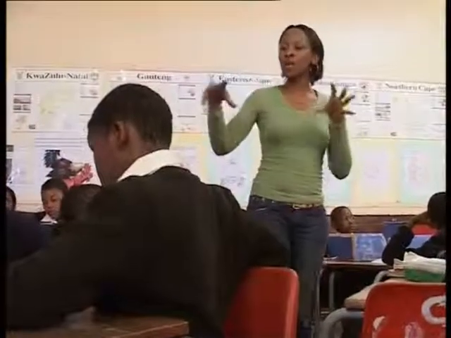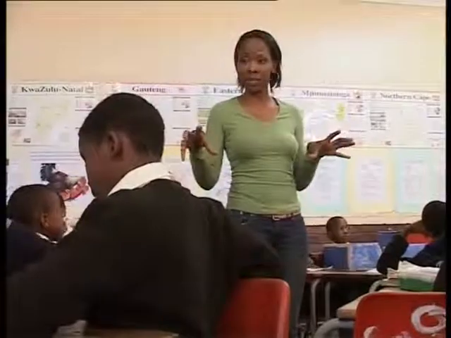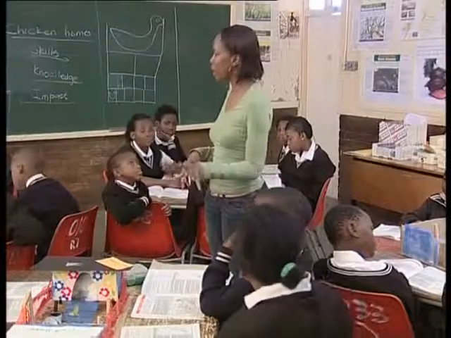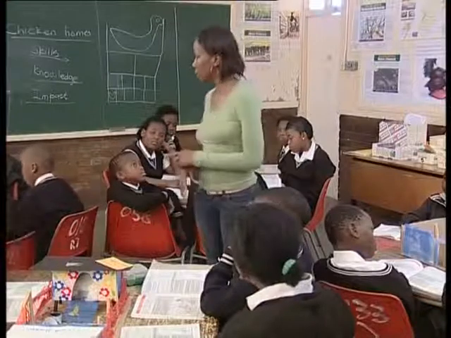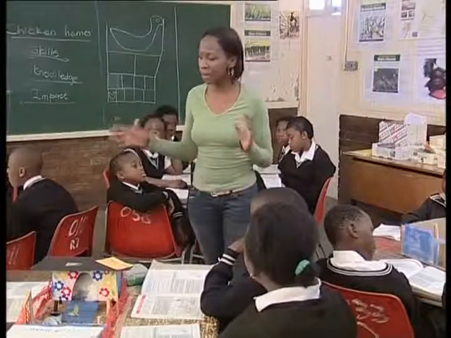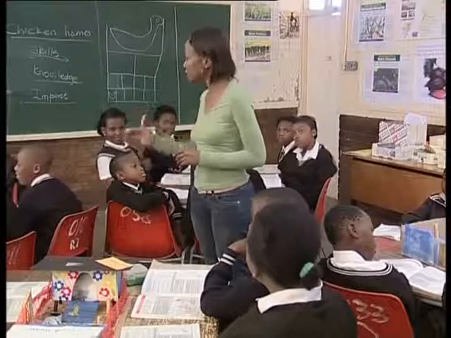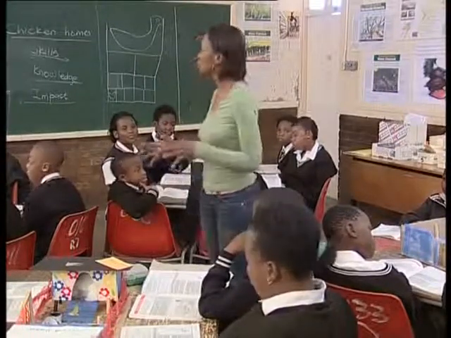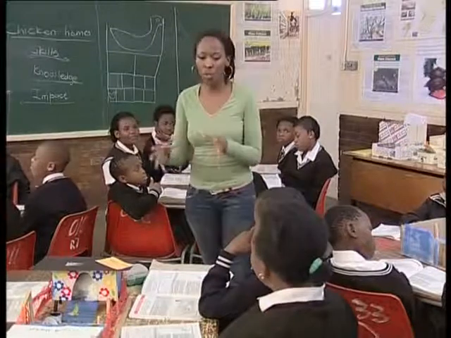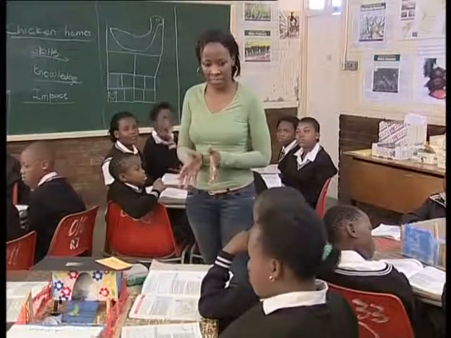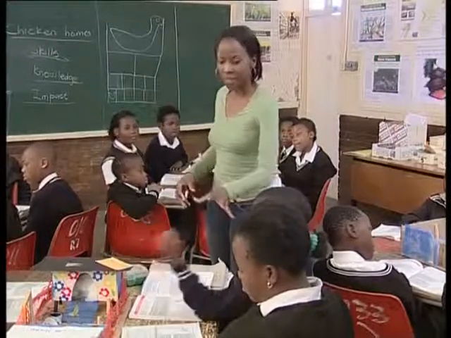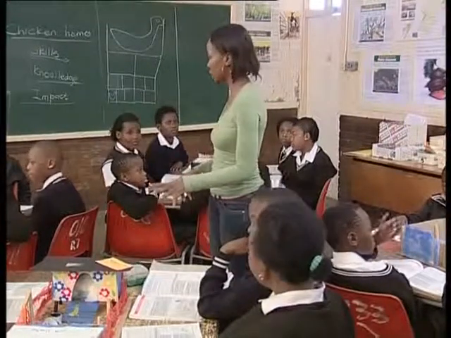You have all evaluated Thando and Tahira's project, the model that they made for Linda. That was the way to go about evaluating, okay? You find the good and the bad. Remember, it's not a test, it's to see where to improve and where you have done well. Now you're going to do the same thing with your projects. You look at your outside yard, you look at your inside shelter, you look at your nesting place, and you evaluate your projects.